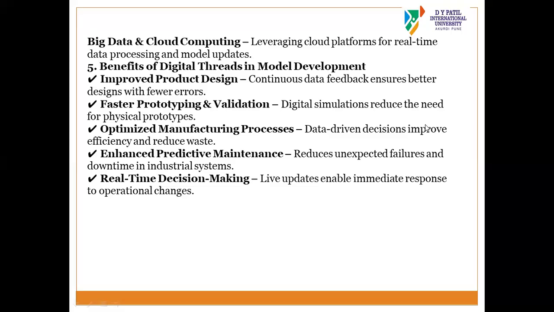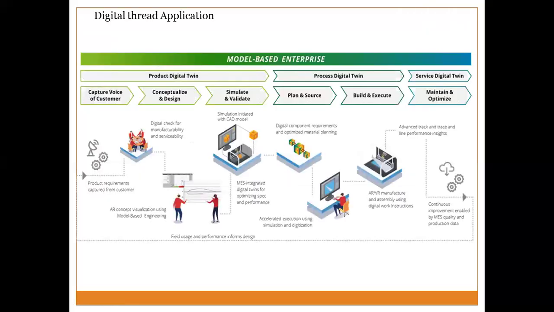That means based on the feedback of the system, the company can take decisions based on this available feedback for different operational changes. That facility is available. Now look at the flow, how the digital thread is functioning, and how you can say whether your system is performing well or not.